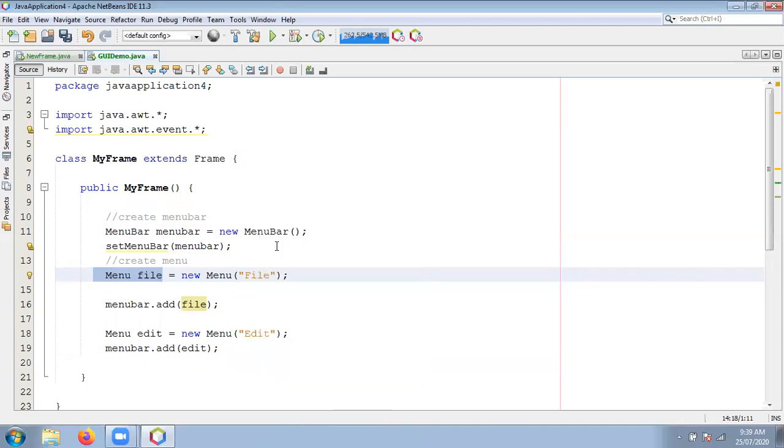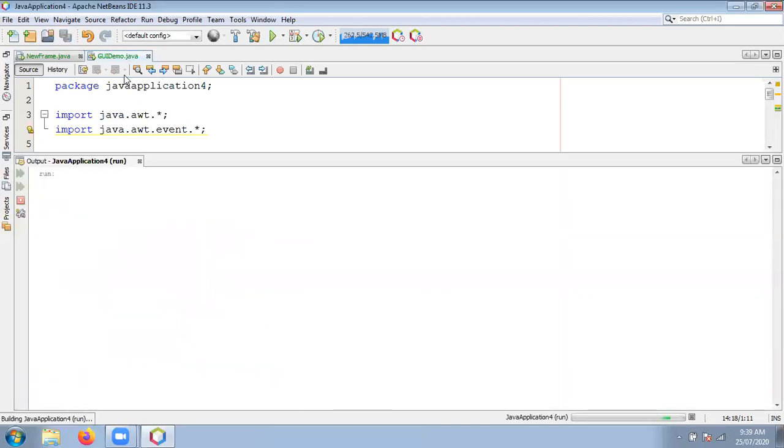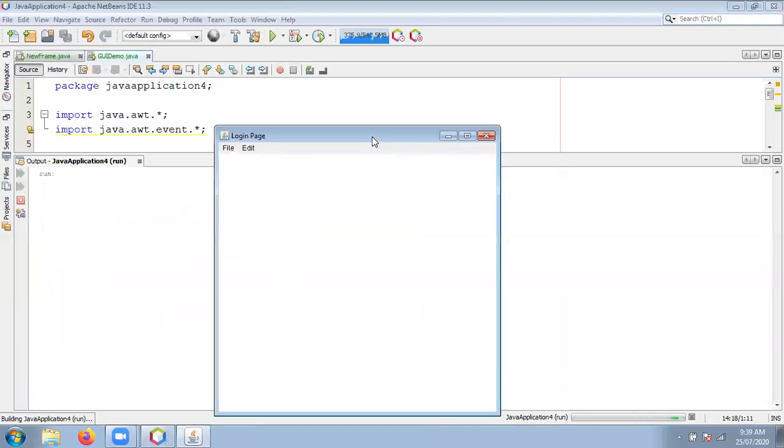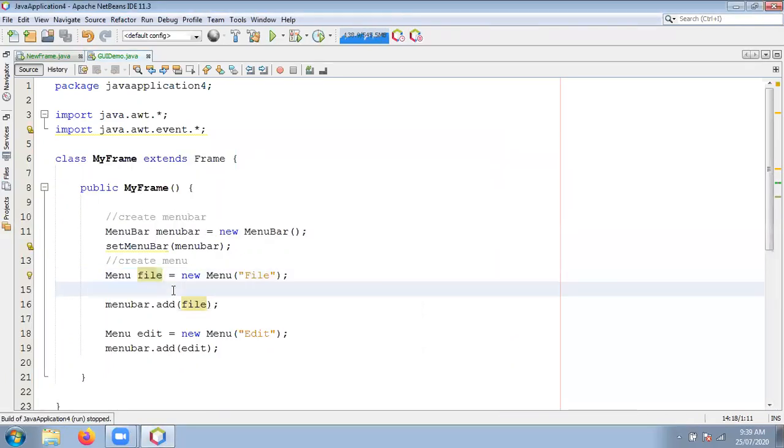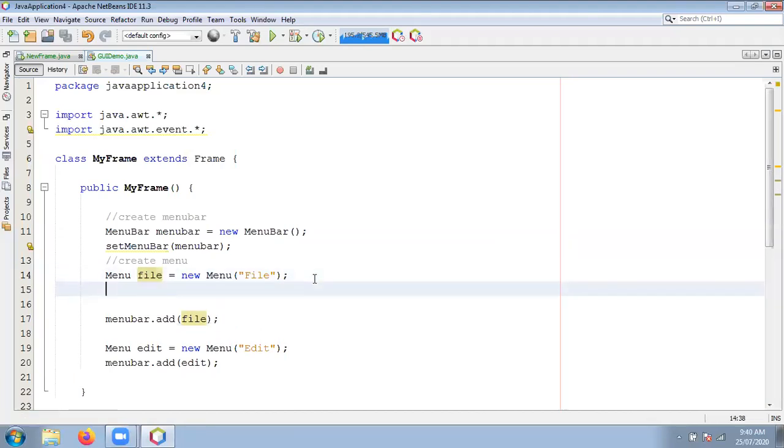Now when I execute this one, check out what is the output. Check out, it is showing what? This is menu bar. This portion, this gray portion, complete gray portion is called which one? Menu bar. Okay. And file and edit are which one? Menu. Now right now file menu does not have any menu item, edit menu does not have any menu item. So it is time to add menu item to the each what? Menu. Okay. So here I'm going to write add menu item to file menu.